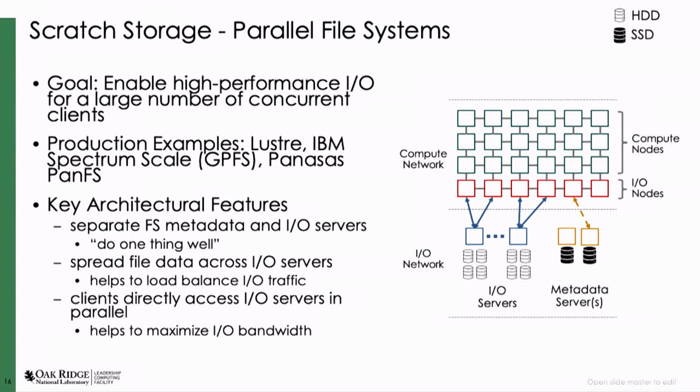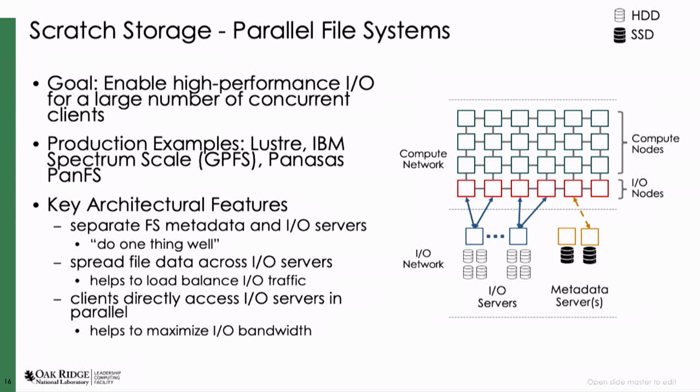In general, the idea is you have your compute system. It talks through some number of what Phil referred to as bridge nodes, and I'll call I/O nodes. And it talks to a separate network where the parallel file system is running that has I/O servers and metadata servers. And these are separate things. The I/O servers handle management of blocks of data.